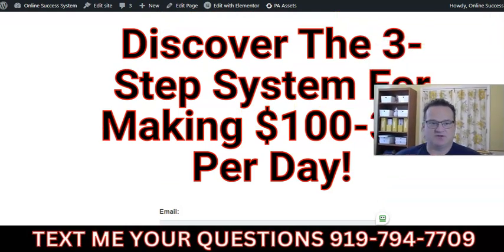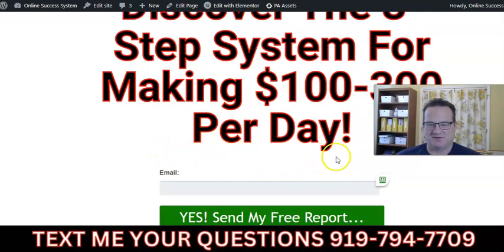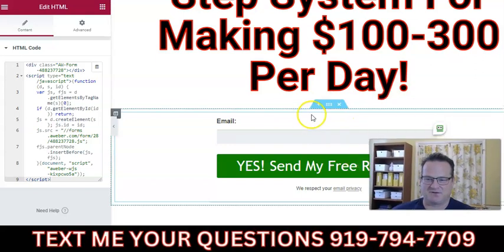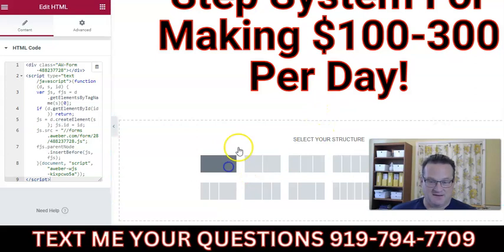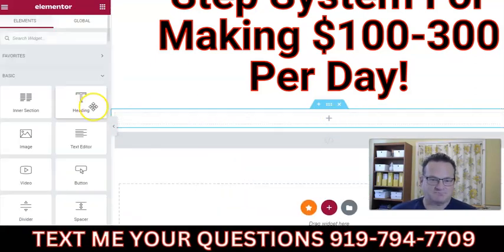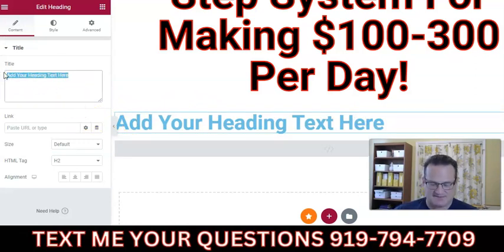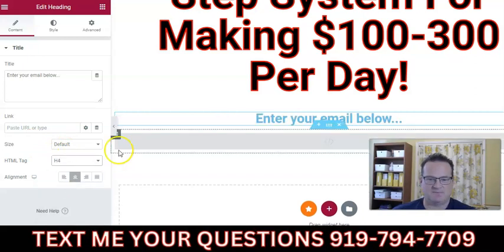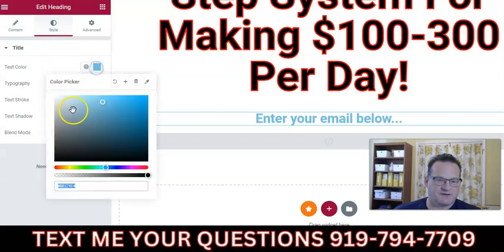And so I'm not going to go probably too much more in depth because you could really go kind of crazy with this. Background images, you can add actions if you want this to fade in, if you want these words to fade in when people come to the screen. You could put maybe a little text down here. I'll just show you real quick. Let's just say we wanted to add a section, and again, we'll make this a heading that says, enter your email below, and let's go ahead and center that. We'll make that a smaller H4 maybe. And then we'll go into style, and we'll just, again, make it gray as far as the color.